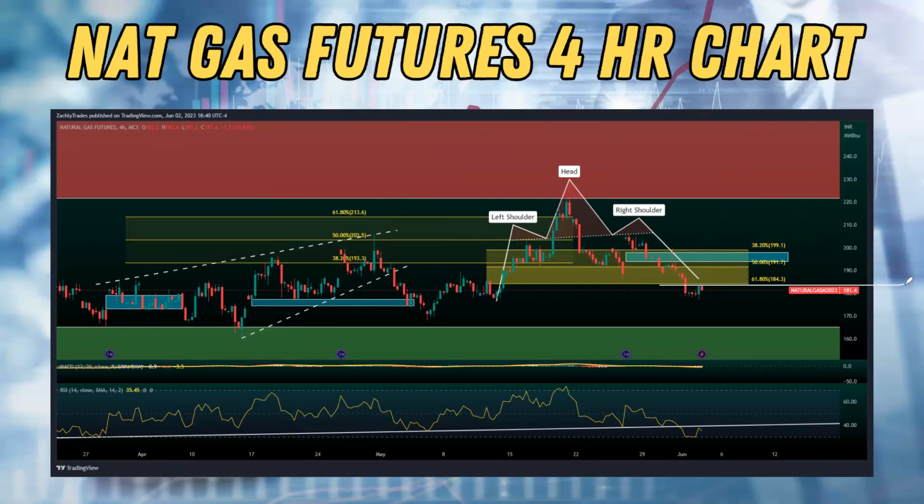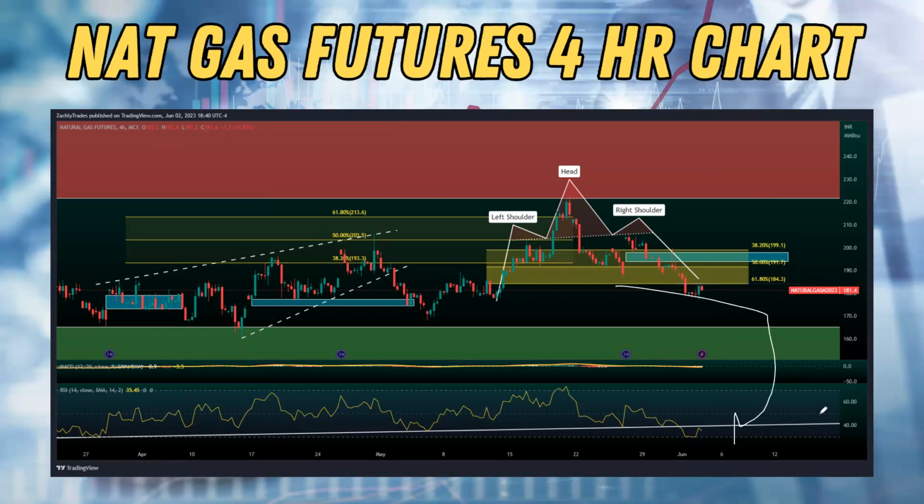And we actually just broke through our 61.8% retracement level of support. And we're flipping it to resistance here currently, which is not a good sign. Right. And if we hold this level as resistance, there's a very strong chance we could come back down into our demand zone. Now, this aligns with natural gas not performing well in June. Okay. So, maybe now is not the best time. But here's the thing. If we can clear back above here, all right, we do have the chance to head back up higher. Okay. But right now, we're really trying to flip that support level to resistance. That's not a good sign. And it's a sign we could potentially head lower.